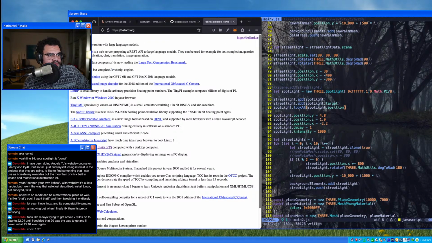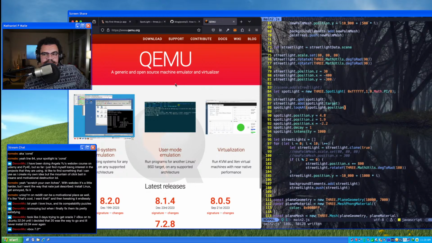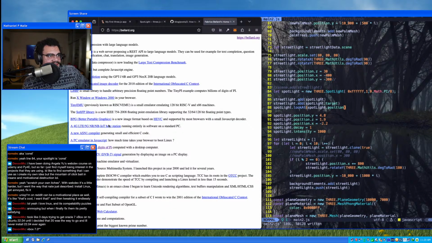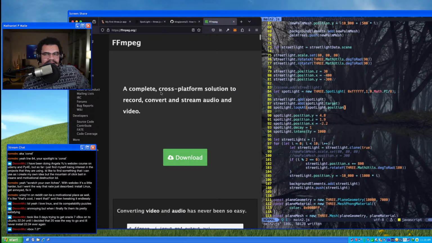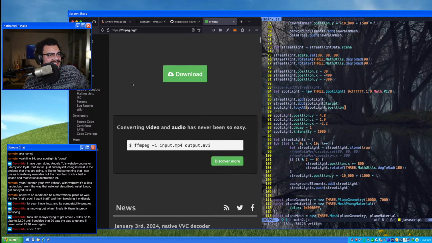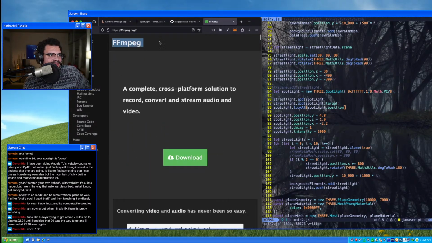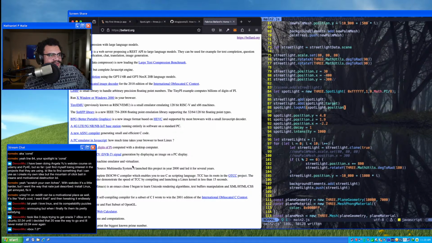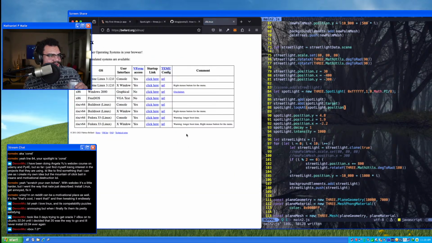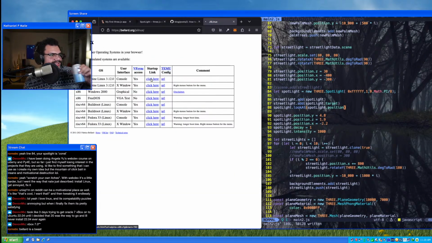He wrote QEMU, which is this massive project for virtualization on Linux, or not on Linux, on anything, as well as FFmpeg, which like all of the open source video editors are just skins around FFmpeg. So if Bellard writes it, I want to use it. He's got Windows 2000 in your browser. And how fantastic is that?